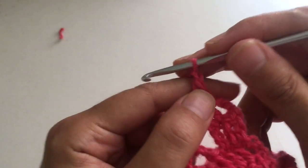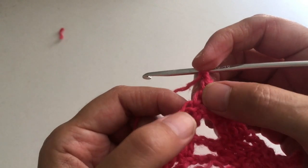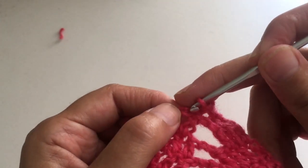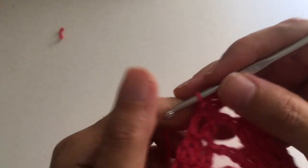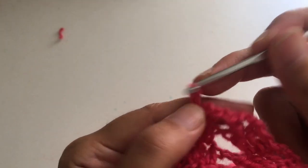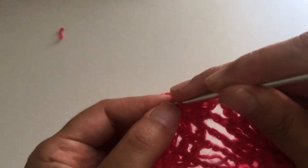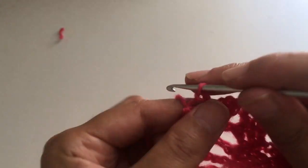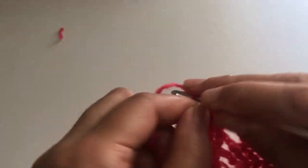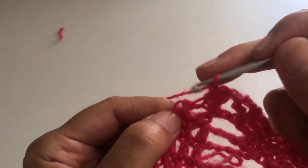We make 2 chains, 1 and 2. We go here where we made the treble here, and we make a slip stitch. Another 2 chains, 1 and 2. We go here is where we have the chains, here and the edge, and we make another slip stitch. Here we have the chains, here we make another slip stitch.